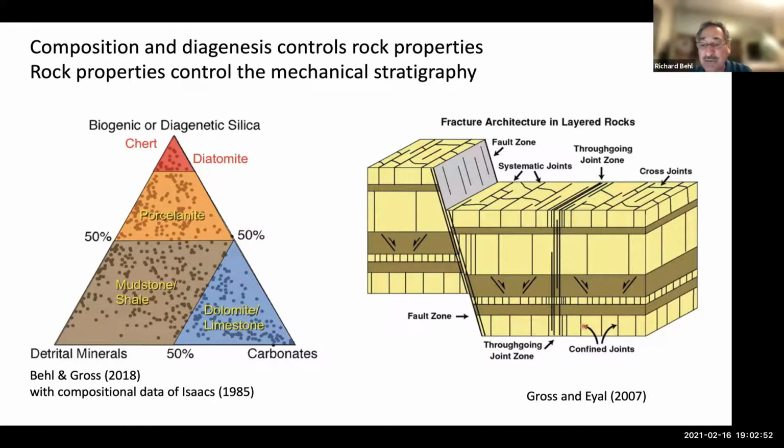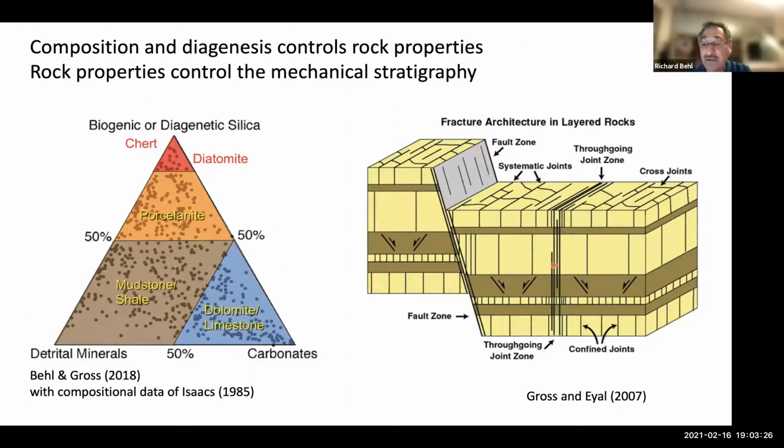So for instance, the brittle rocks like the cherts and the porcelanites and the dolomites tend to extend here in the horizontal way, in this direction. They tend to extend by bed-confined opening mode fractures or joints. And you see that these fracture spacings are related to lithology, but also primarily to bed thickness. So the thinner the bed, the more closely spaced the fractures are. The thicker the bed, the more widely spaced the fractures are. If it's very thick, they're very widely spaced.